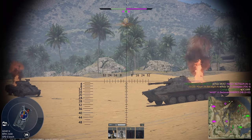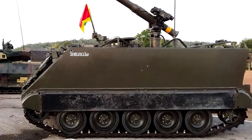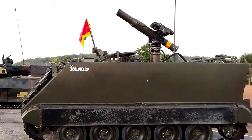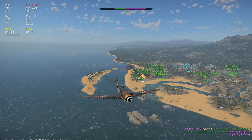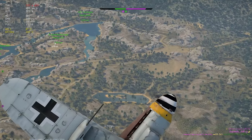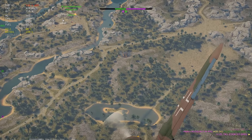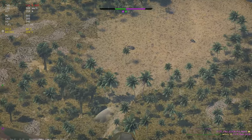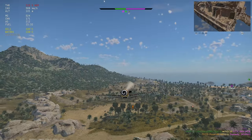Another M113 turns up — the A2 specifically — with the TOW launcher on top of it. During the military parade in 1996, it was found that this vehicle was participating in the parade, and with further investigations it was found that the vehicles were actually used in the anti-tank company of the 2nd Infantry Division. Thailand has 6 of these vehicles. It is a standard M113 chassis with access to a 275hp engine, the BGM-71 TOW, and a .50 caliber machine gun.